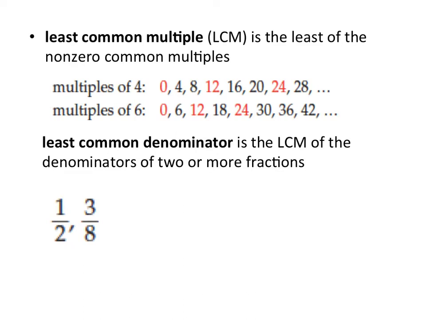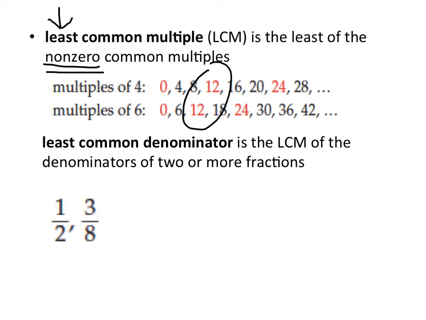Our next key term, least common multiples. Our LCM is the least of the non-zero common multiples. This is what we're really interested in when we're comparing two or more numbers and looking at their common multiples. We're looking for the least. In this case, it is 12. The reason it isn't zero is because we're always looking for the non-zero. If we kept on going with multiples of 4 and 6, we could get so many of them. But once again, the name of it is the least, so we're looking for the smallest.